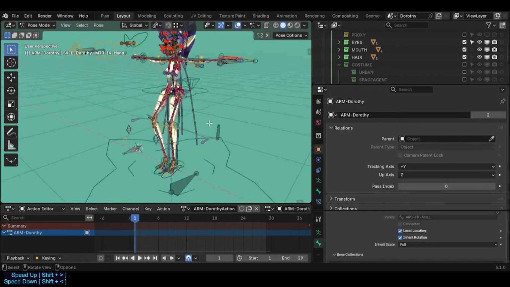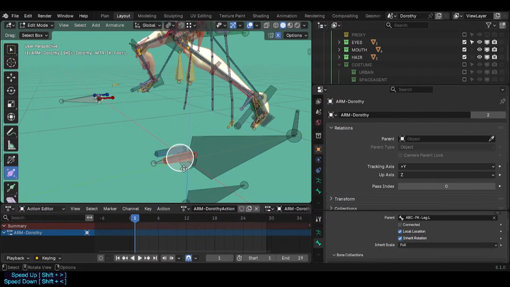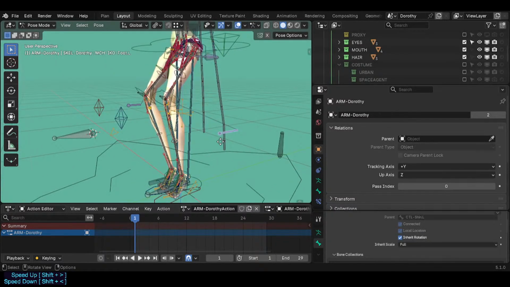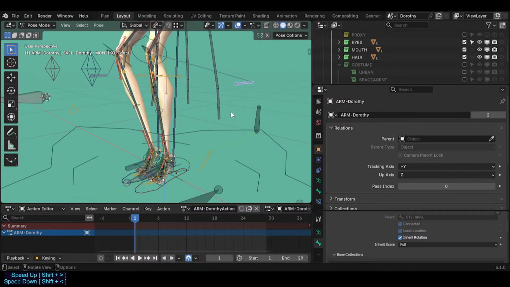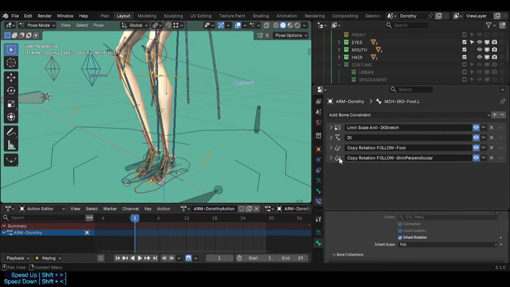But what's happening for the... yeah, so of course this bone needs to follow up, and this is where we need... yeah, it needs to be actually warped into the, because currently, yeah, it has a parent.